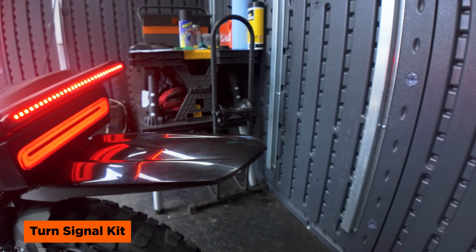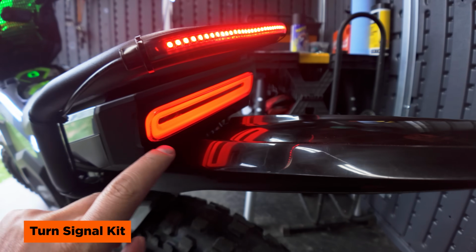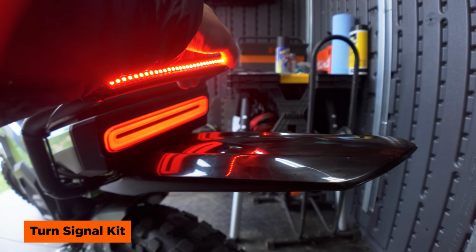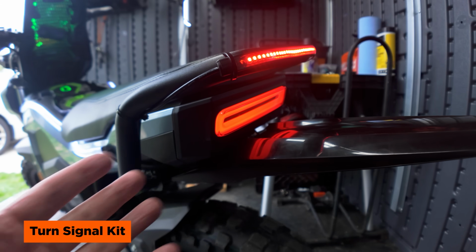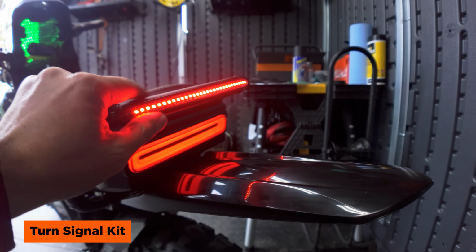Also added another rear taillight, which is maybe a little weird because the rear taillight on the stock Ego bike is actually really, really nice. I like it a lot, but I didn't want to remove it, and I just wanted something that would add signals without things sticking out from the sides. So I really like this LED strip. I have this on most of my bikes, and it works really well.